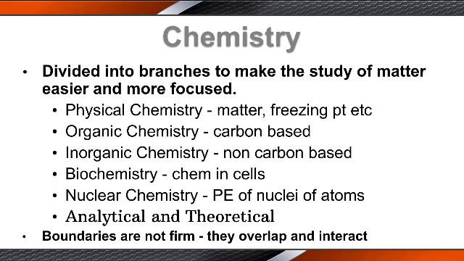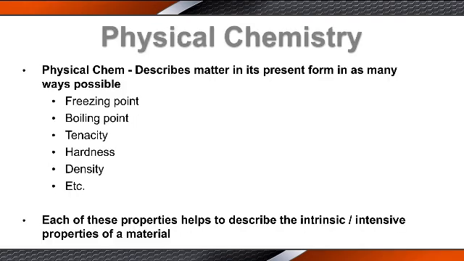What you're going to have to do is be able to define what each one of those branches of chemistry would be defined as. So if you don't have all of those written down in your notes, I would really recommend you go back to Chapter 1, Section 1 and get those written down so that you know what they are and you can easily recall them right out of your notes. Physical chemistry is going to be the predominant topic for our class this year.